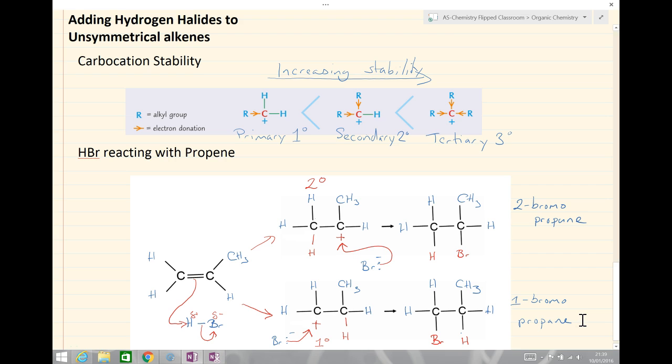Importantly as well, this bottom example, the 1-bromopropane, is the minor product. So we would get less of this form. And the top one, the 2-bromopropane, is the major product, i.e. we get more of this form. I don't know the exact values, but we could say perhaps, let's say there was 75% was the major product with 25% being the minor product. We might get that 3 to 1 split. It might be much more than that.